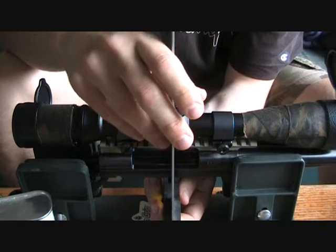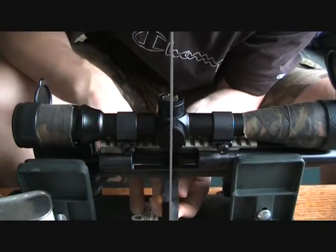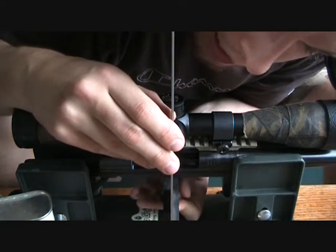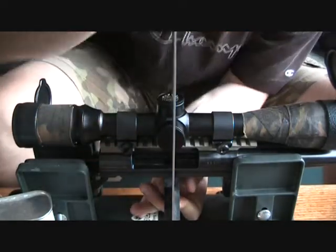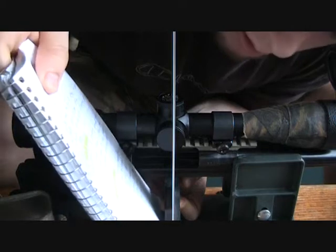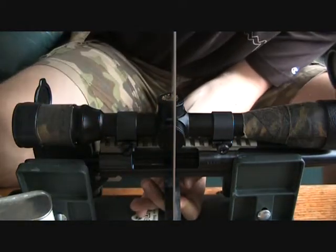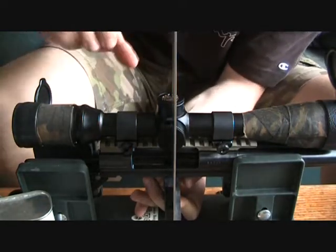I'm going to put it on the bottom of the base, or the receiver where it's flat, and then I'm just going to pull it on and just butt it up against there. Now, if you haven't got anything light coloured behind it, grab a piece of paper, put it behind there, have a look, see if there's any gaps. And I know there isn't, because I've just done this a moment ago. And keep it held there.